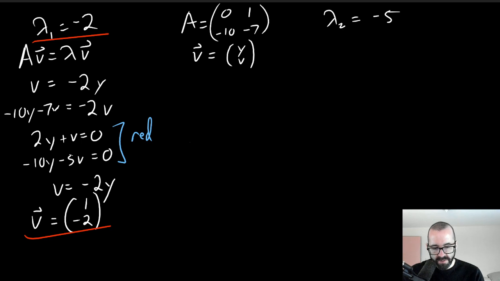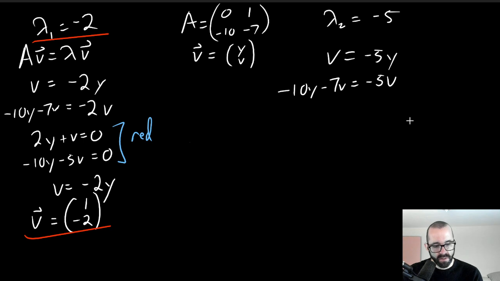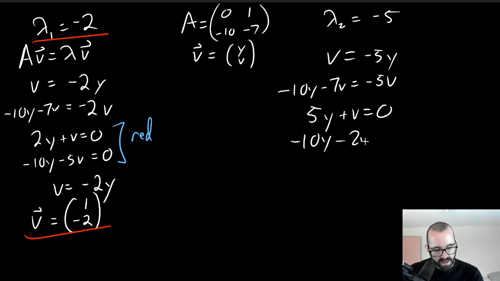And we do it again over here. I'll go through that quickly again. Right, that is 0. It's the same left-hand side, right? The only thing that's different is the right-hand side now has a negative 5. We solve this the same way, move it over, make sure it's redundant. Is 5y plus v equals 0? Is that equal to negative 10y minus 2v equals 0? Yep, multiply by negative 2, you get the bottom. So anytime v is negative 5y, we have a solution.